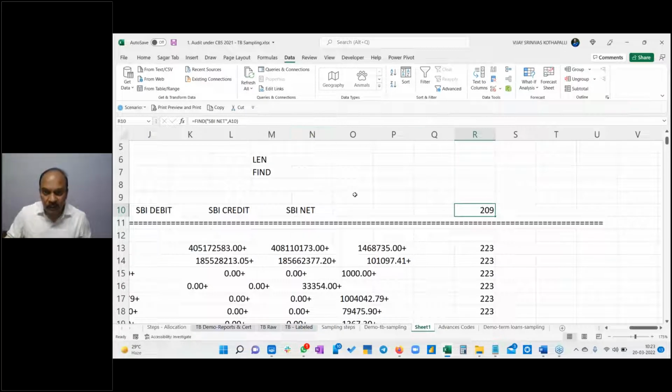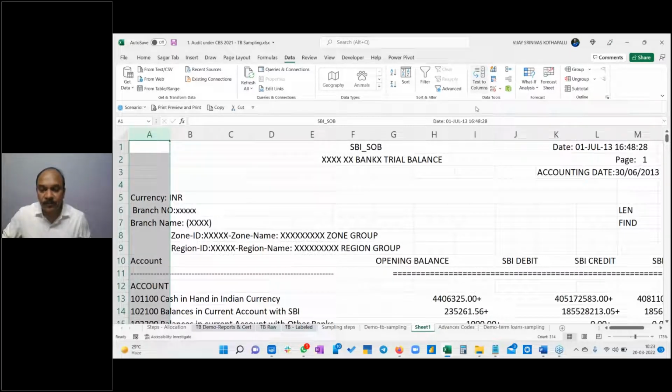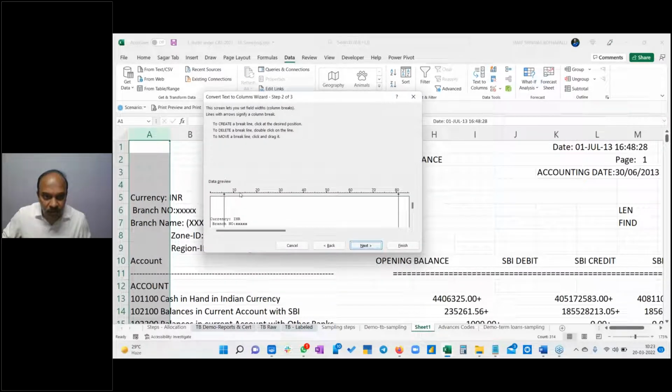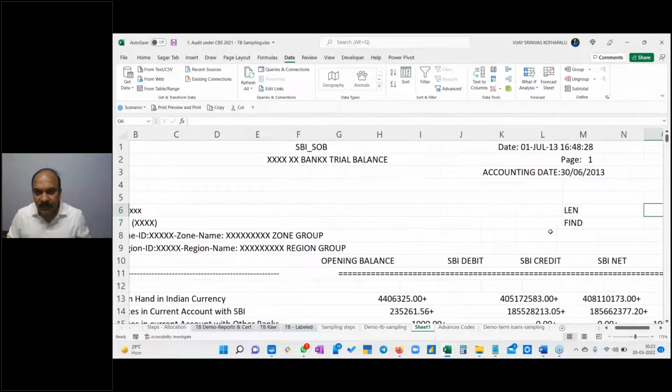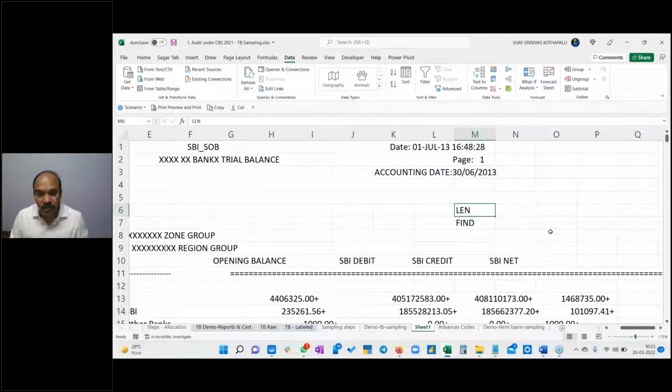How do you do this? Let's say I select this text, go to Text to Columns and choose fixed width. As you can see on top of your preview, you have all those numbers which go up to 223. So if it is 209, you can place your partition exactly there. Of course, you will use this if you are unable to do the demarcation based on the headings. That's where the combination of FIND and LEN will be useful, not only for the trial balance but for any kind of report generated from the report server, which is more of a fixed width kind of thing. That's one small tip you can follow. Just to repeat, LEN and FIND are the two functions you can use to identify the location of various headings.